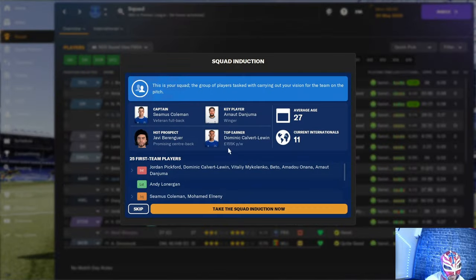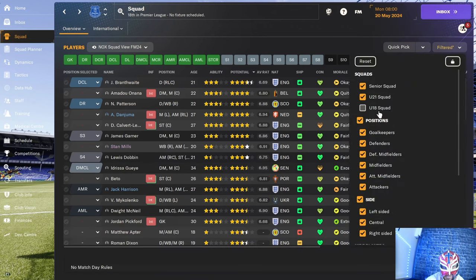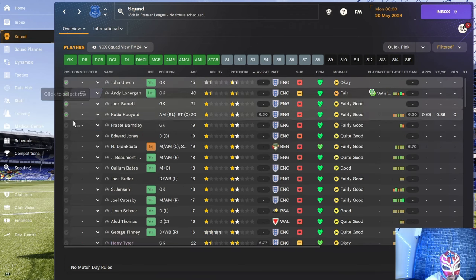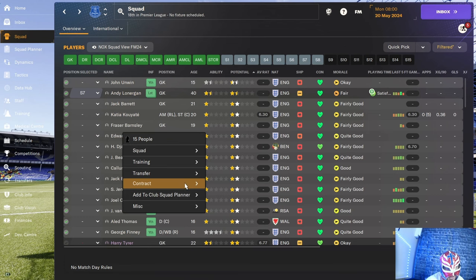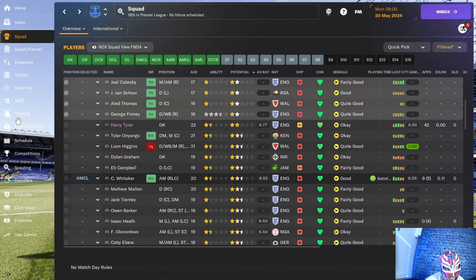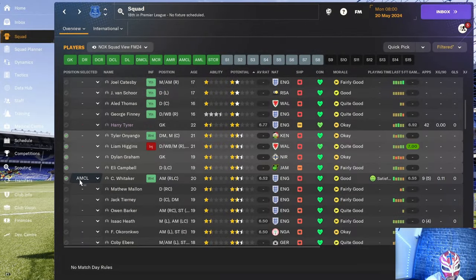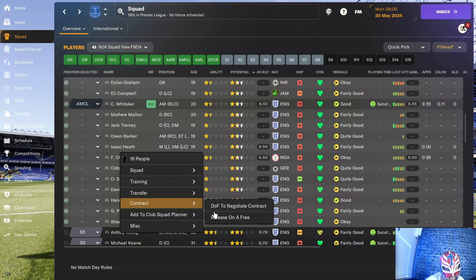So, first things first, is get rid of all the deadwood, I like to call them. So any player that's 2 stars, for instance, they're just gonna go. Same with these as well. Like I said, I don't tend to keep any players that are less than 3 stars. We'll just get rid of these. We'll just release them.